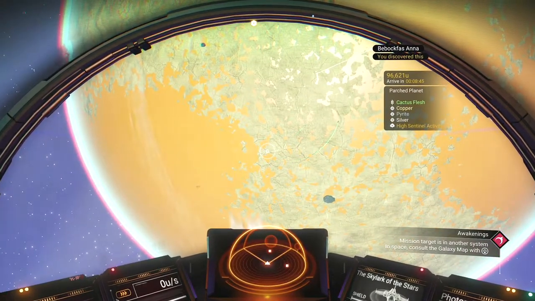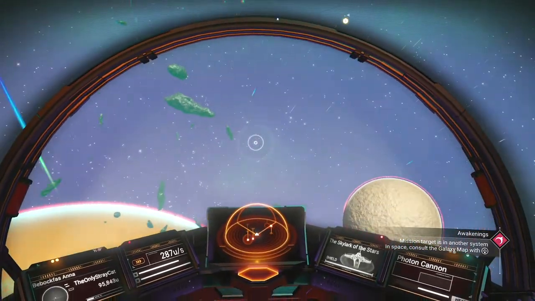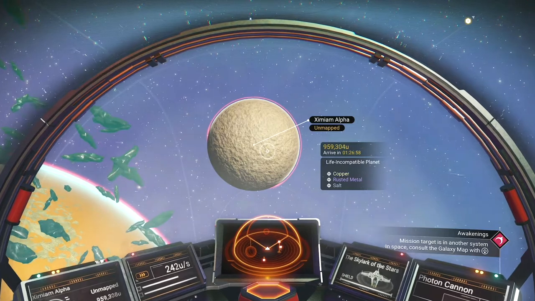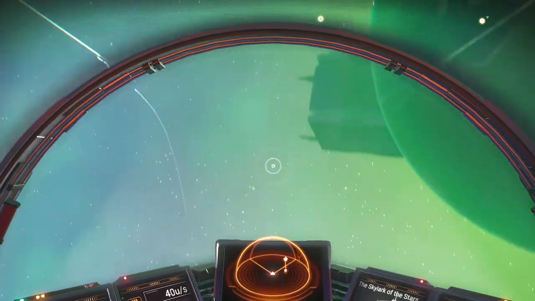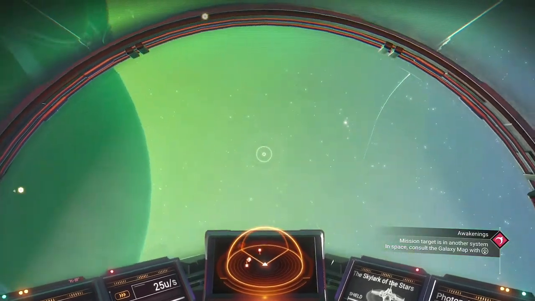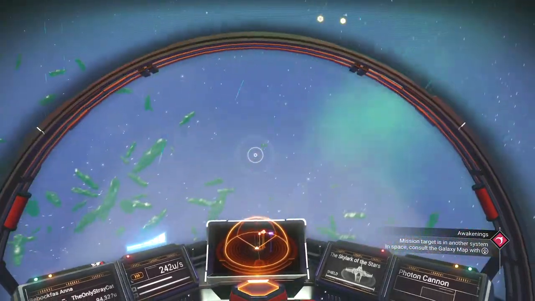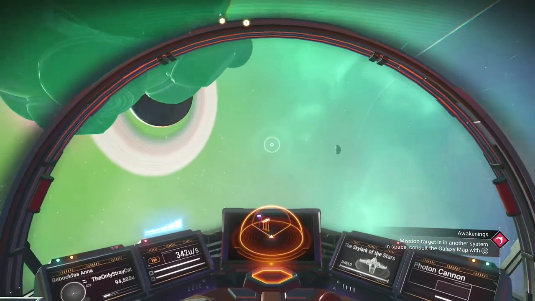Cool. High sentinel activity. What we got over here? In this undiscovered planet. It's a life-incompatible planet with rusted metal, copper, and salt. Okay, well. So much for that. Is this... Yeah, that's the planet I just surveyed. Whee. Spinning myself and make myself dizzy.